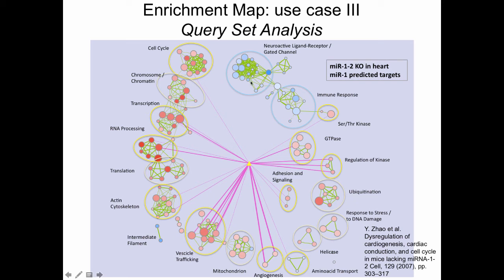There are a lot of predicted microRNA targets in some pathways but not others. None of the down-regulated pathways have that, which is a good positive control because that's what we'd expect. Not all of the up-regulated pathways have microRNA targets in them, only some of them, and some are much stronger than others. This gives us insight into the mechanism. This microRNA might be controlling certain pathways directly, and other pathways might be going up or down indirectly as a result of the microRNA control.